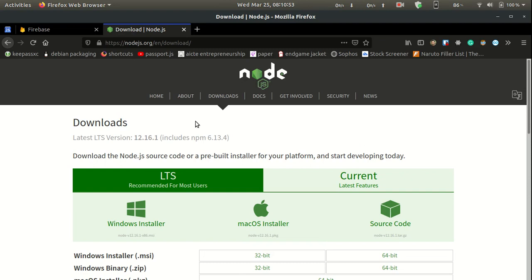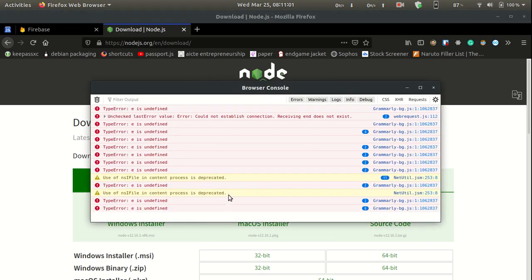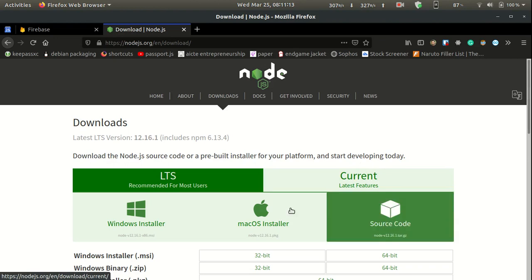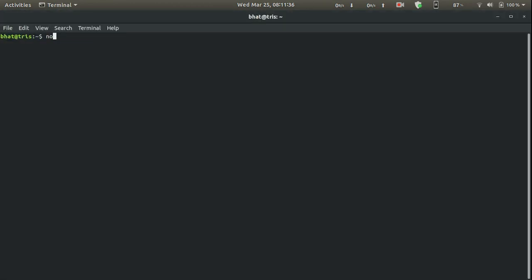Before that, JavaScript would only run in your browser, this browser console. This is a browser console, just like the same one I showed you earlier. So JavaScript only used to work inside a browser, right? What this guy did was bring the compiler that the browser uses outside. He brought the compiler used in Chrome, called the V8 engine, outside such that you can compile it in your terminal or command prompt. So if you have Node.js installed on your computer, you can go to your terminal or command prompt and press node, and then you can do the same thing as the console.